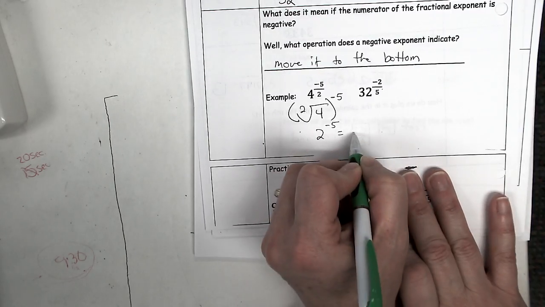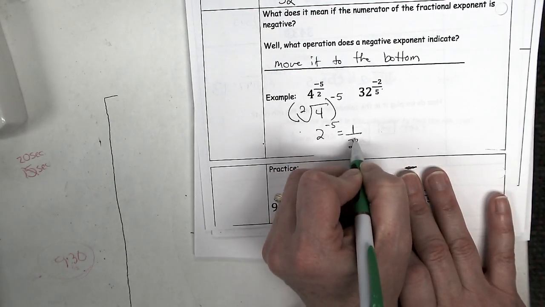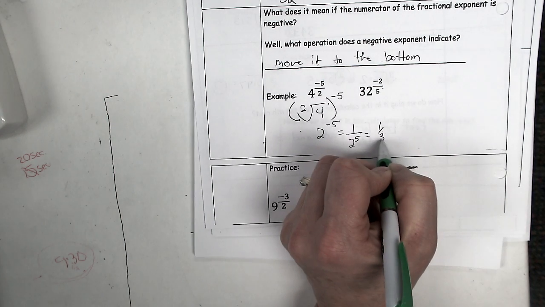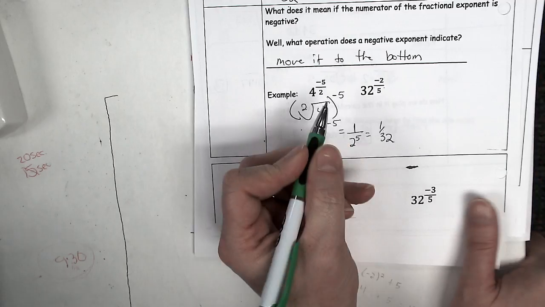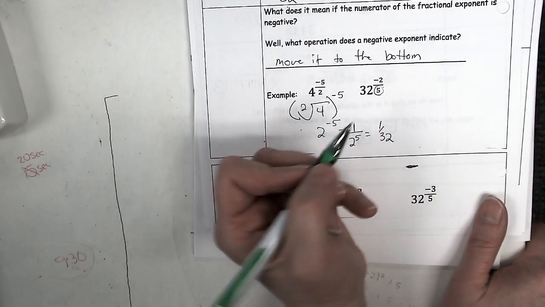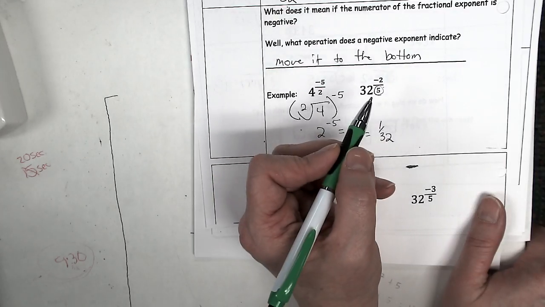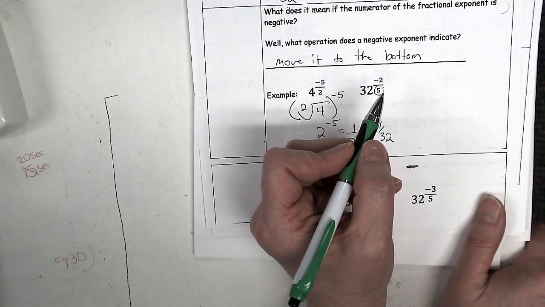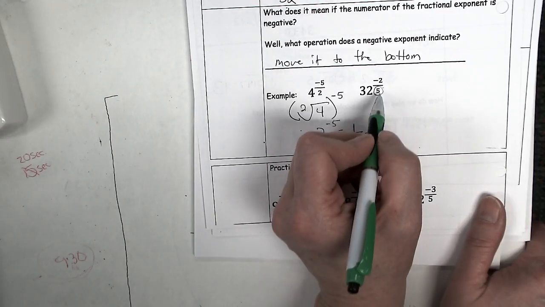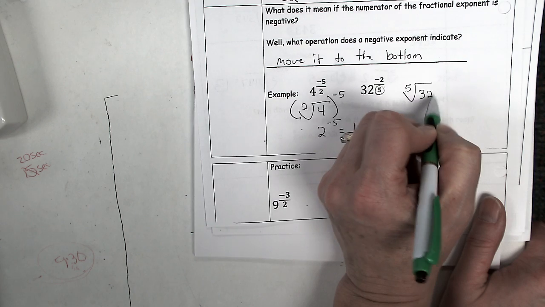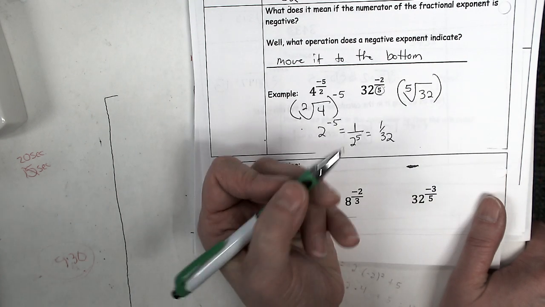All right, let's look at that second example. What does that 5 represent? That's our exponent. That's not our exponent. What is it? No, what is it? Our what? Root. It's our root. So it's the 5th root of 32 raised to what power? What exponent, I mean? Negative 2. So ready? What is the 5th root of 32? 2 raised to the negative 2, which is 1 over 2 to the second. Good job, which is 1 over 4. Are you guys following me? Yeah. Okay.